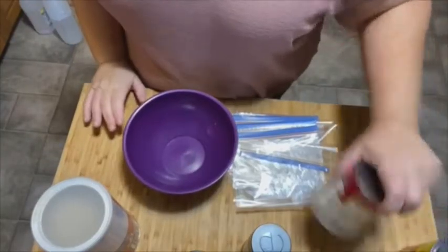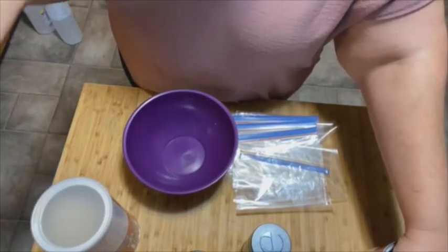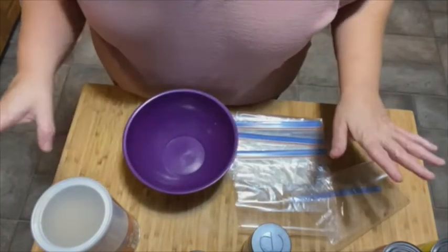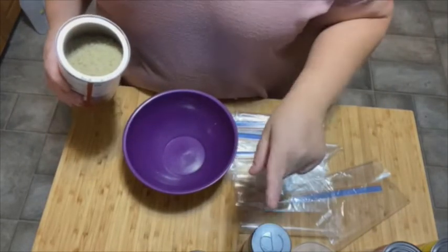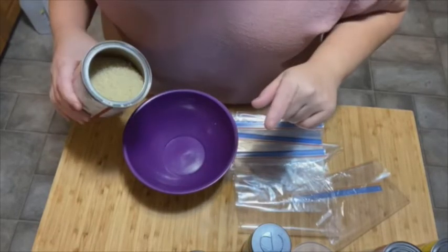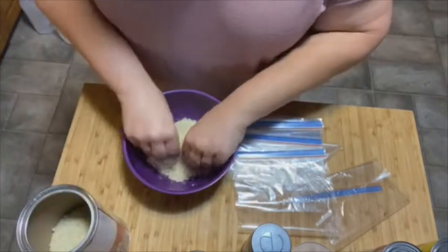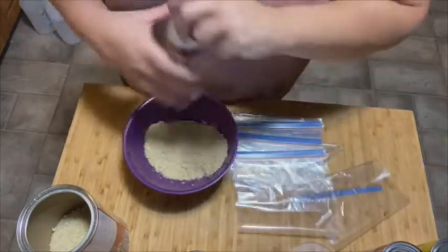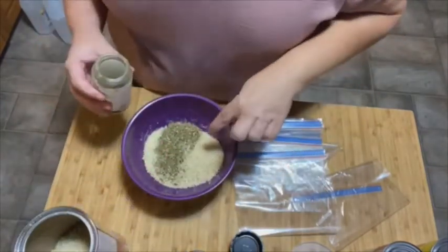So I've got some of our stuff laid out already. While we're waiting for the pasta to cook and the meats to cook, I'm going to actually get all the topping done. So that way we don't have to worry about it. So I do put the same topping on the tater tot casserole, the lasagna casserole, and the chicken parm, just so you know. Now I do have the wrong breadcrumbs. These are panko, but that's okay because panko just makes it just that much crunchier. It's ridiculously easy. So that is literally about a cup of panko.